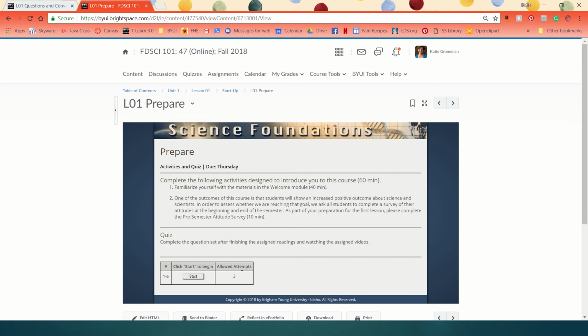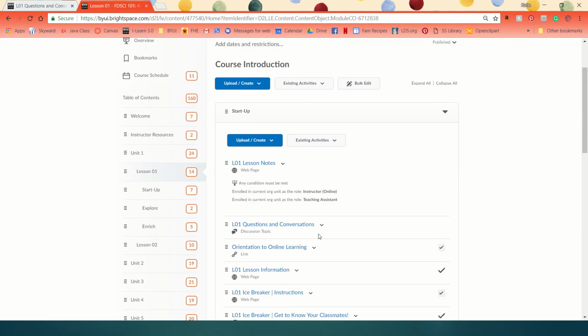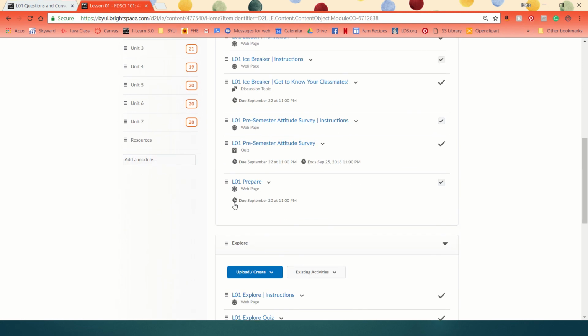Also notice that it says allowed 3 attempts. So if you take a quiz and you don't feel like you did great on it, you are welcome to study again and try again. So we're not trying to really trip you up or trick you in this class. We really want you to succeed, and that is why we do give you those attempts. If there's some grading discrepancy and you think maybe I graded the first attempt and not your third attempt, please let me know. I sometimes don't notice those attempts. It's not easily visible from my perspective as an instructor on iLearn. All right, so that's the Prepare section.